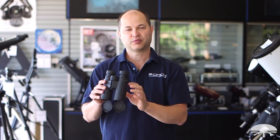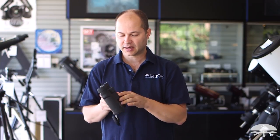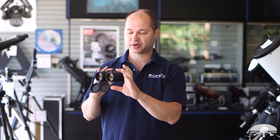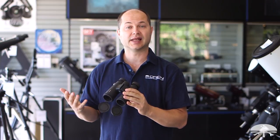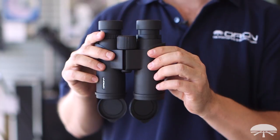Hello, I'm Ken with Orion Telescopes and Binoculars, and this is the Orion ShoreView Pro II 10x42 ED birding binocular. It's a 10 magnification and 42 millimeter lens, and it features ED glass, which gives you very true-to-life colors, no false color, no chromatic aberration. And it's perfect for birding.